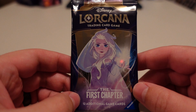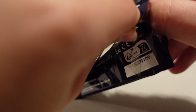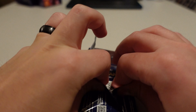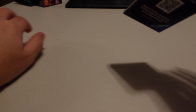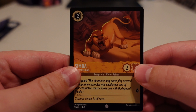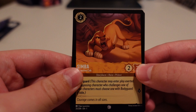Alright, so we're going to switch the camera here and we are going to do some pack openings. So our first pack here — we got Elsa there on the cover. We got twelve cards in each pack. This box retails for $49.99, so you will be spending about $50 for it if you get it for MSRP. If you think about it pack-wise, the packs are $5.99 a piece. Six times eight, you're not too far off from that $50. So it's pretty much worth it just for the packs.